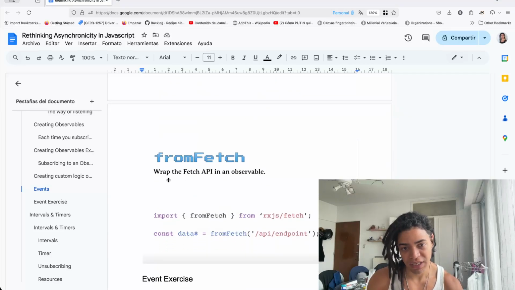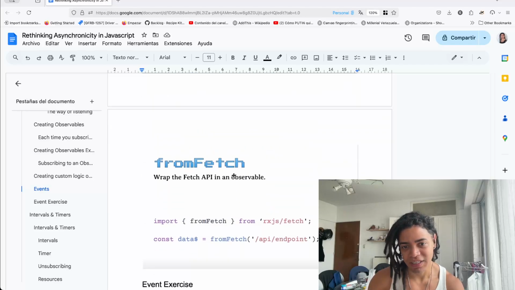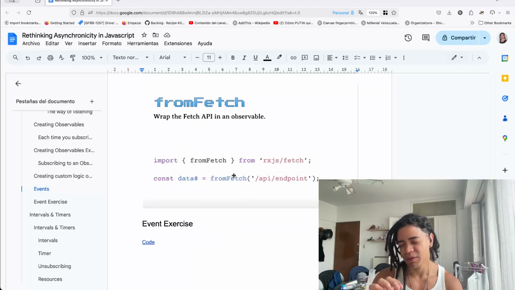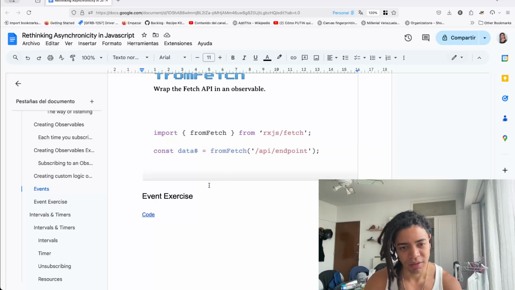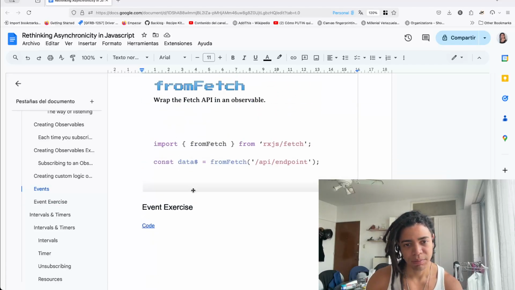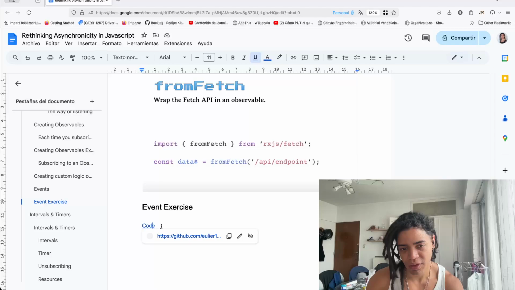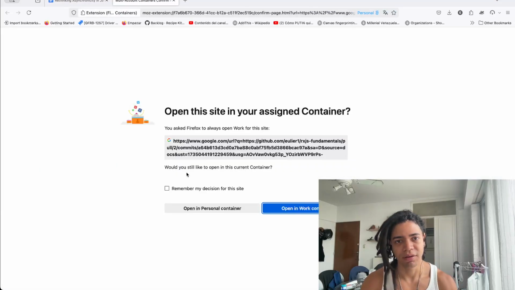The fromFetch wraps the fetch API in an observable. So again, we don't have a very specific use case for this. We're going to see that in later videos. But yeah, we actually code that.